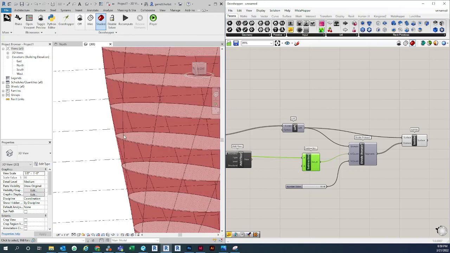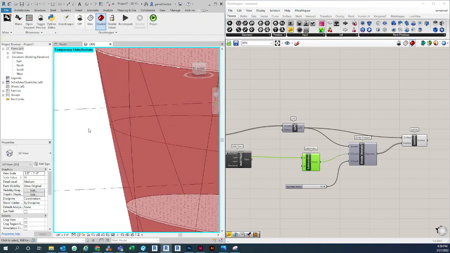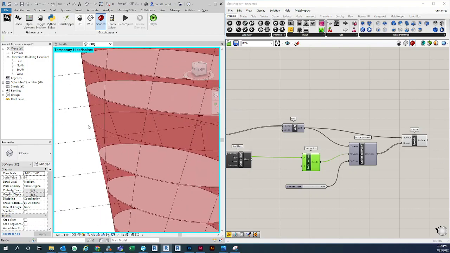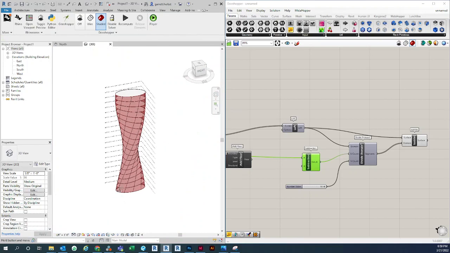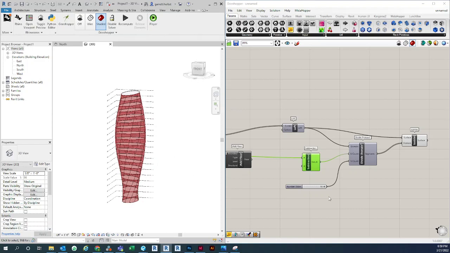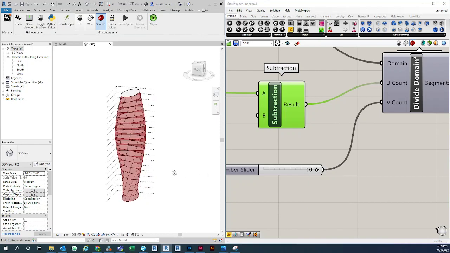All right. So now if we hide one of these floors, you can see that the horizontal division of the isotrim is aligned with that floor. Before it was not. And we also have the vertical going up, and that is what is being controlled by this. So if we subtract this down, the divisions decrease and increase.